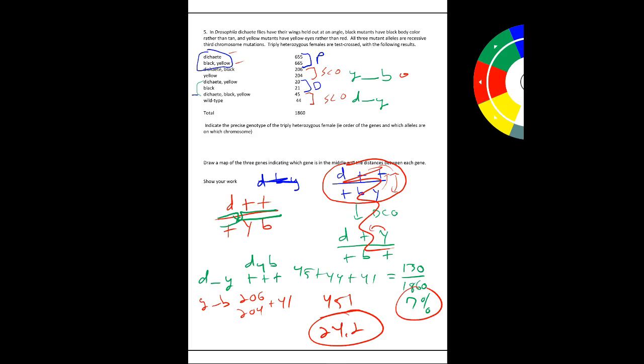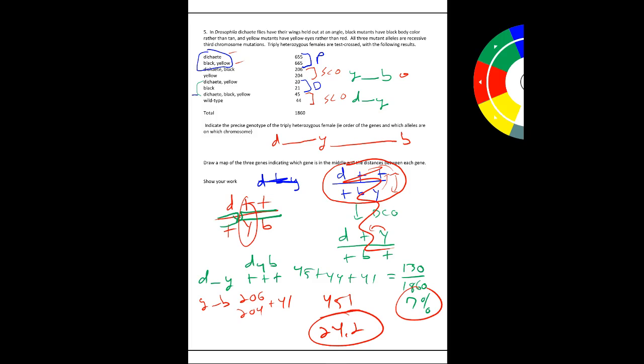So that's our distance. So we'll just put our map up here. What did we say was in the middle? Y is in the middle. So we're going to go D to Y. And which one's longer? Y to B is longer. So we'll draw it a little bit longer. It's a little hard to keep track of all this stuff.